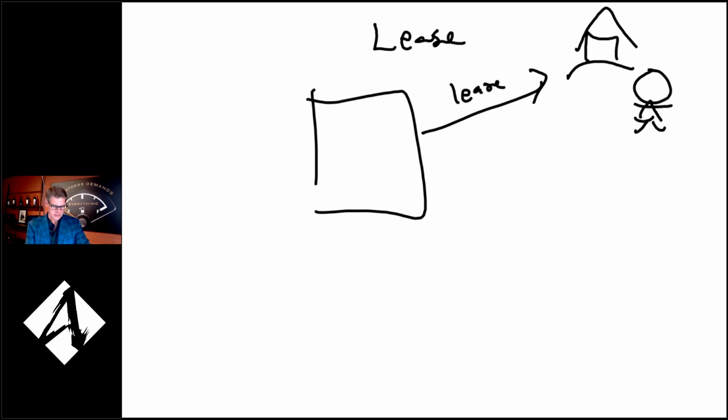Now, you enter into the lease agreement with your corporation to lease that property. Now, you don't have to structure that property at all because you don't own it, right? It's someone else who owns the property. So you can just directly lease it from your corporation. Now, another consideration you may have here when you're entering into leases, remember, if my corporation is leasing the property, who's liable on that lease agreement? Your corporation is going to be liable.